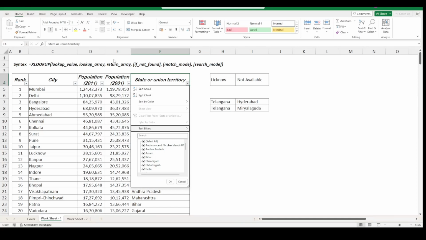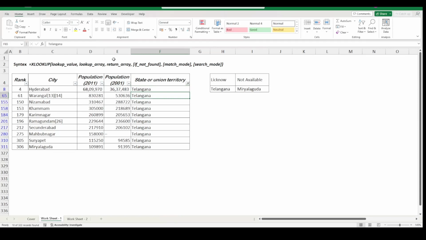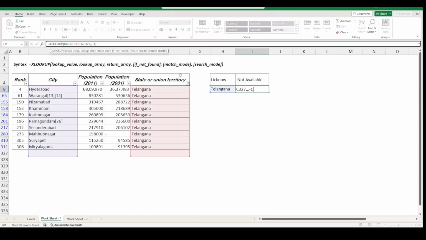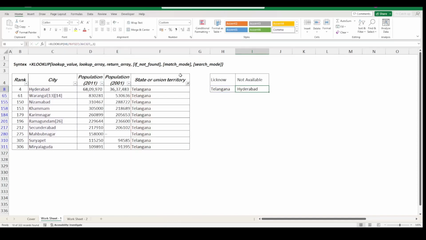Let's put a filter for Telangana over here. Yes, so you can see this is the last option from the bottom, and that's what I'm getting since I've used -1. If I remove this minus sign from here, then it's coming as Hyderabad.